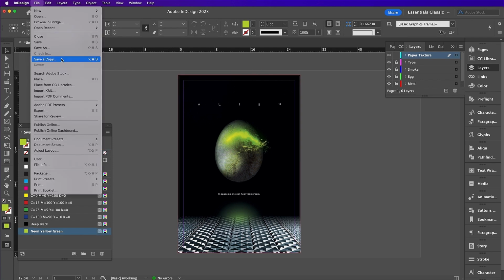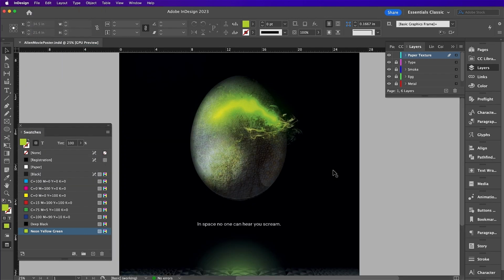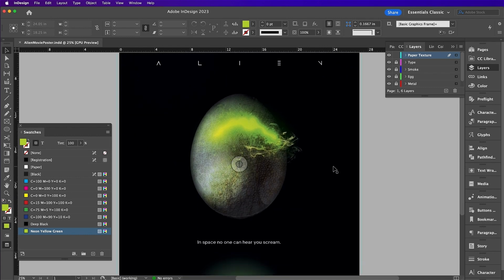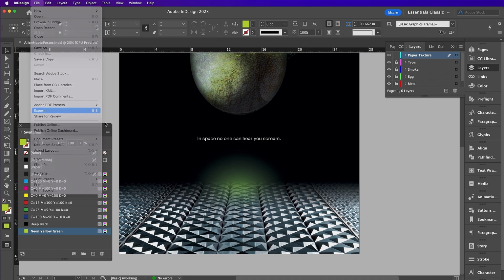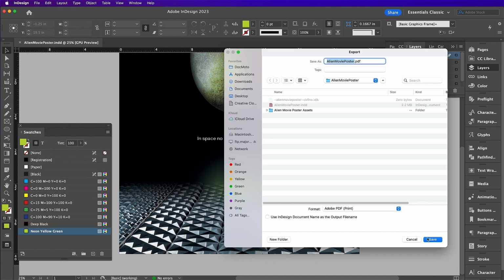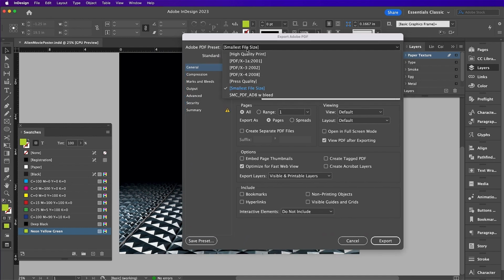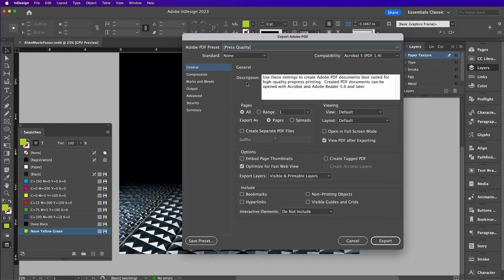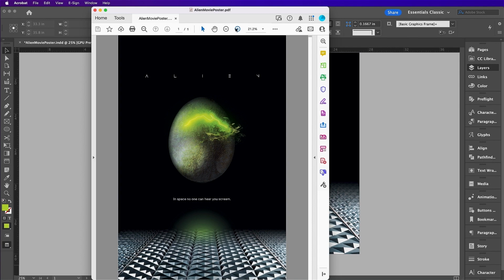So now that you're finished, it is time to save our poster, and now we're going to export it for print. To export your poster as a printable PDF, go to File, Export, and choose PDF Print from the Format options. In the dialog box that opens, choose Press Quality from the preset options and include the bleed in your export. Alternatively, you can also File, Export your poster design as a JPEG or PNG image for sharing online.